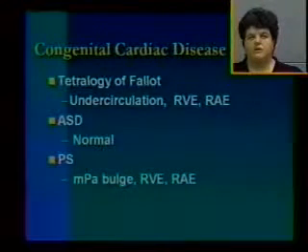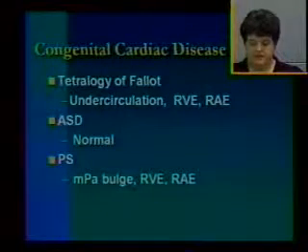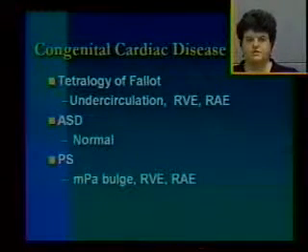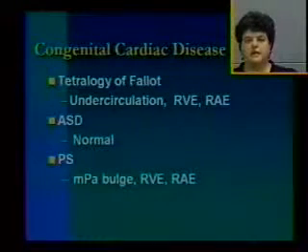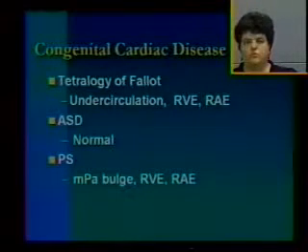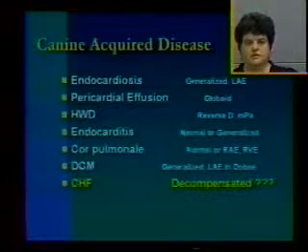Here, much less common, but what's important to remember is atrial septal defects are typically normal in appearance. And the way you remember these enlargements of chambers is by thinking about where the blood flow is going. So it's always going to go from high pressure to low pressure, and that's going to help determine where the chamber enlargements are going to occur.